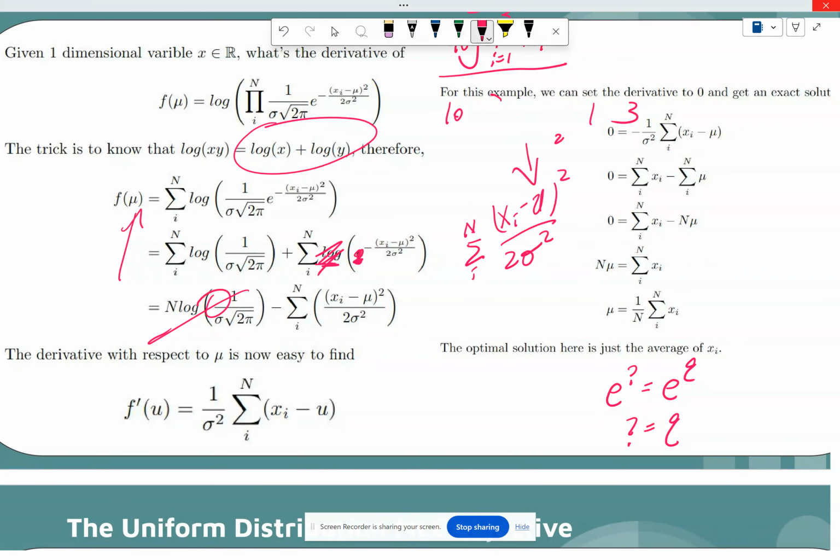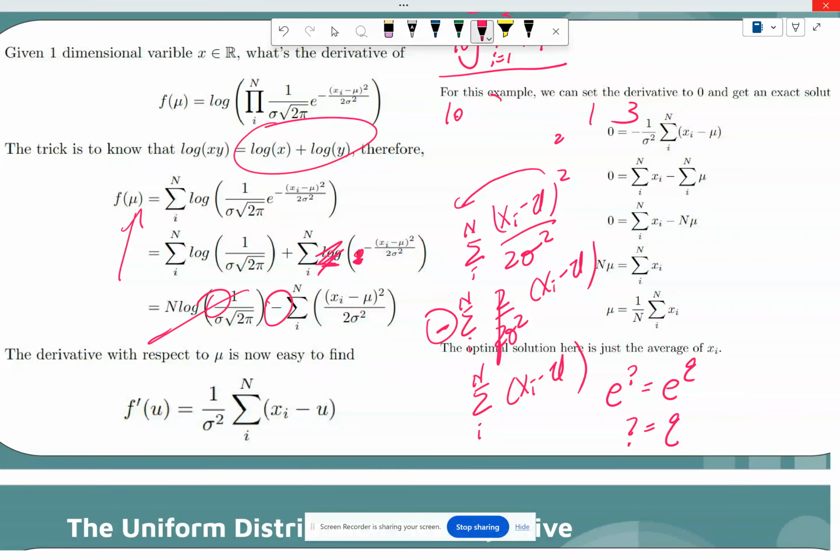So if you take the derivative with respect to mu, the 2 comes down. So summation i to n, 2 times xi minus mu over 2 sigma square, and then you multiply by the derivative of mu, which is minus 1. Therefore, it would be minus. So minus, minus cancel each other out, and the 2s cancel each other out. So we only have the summation of xi minus mu divided by sigma square. And that's how we got this one.